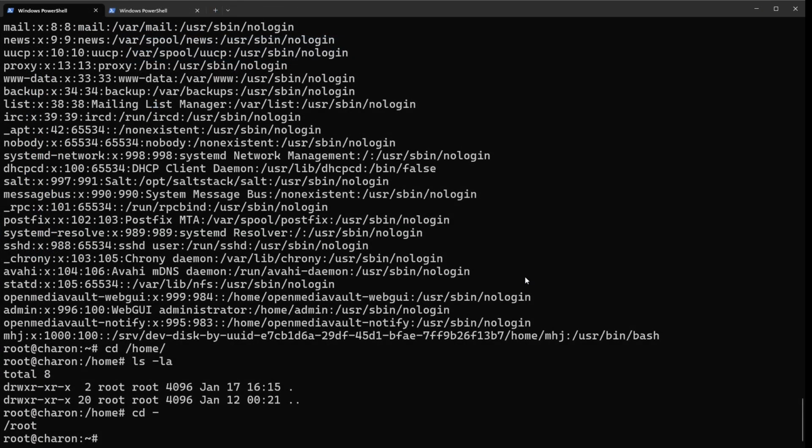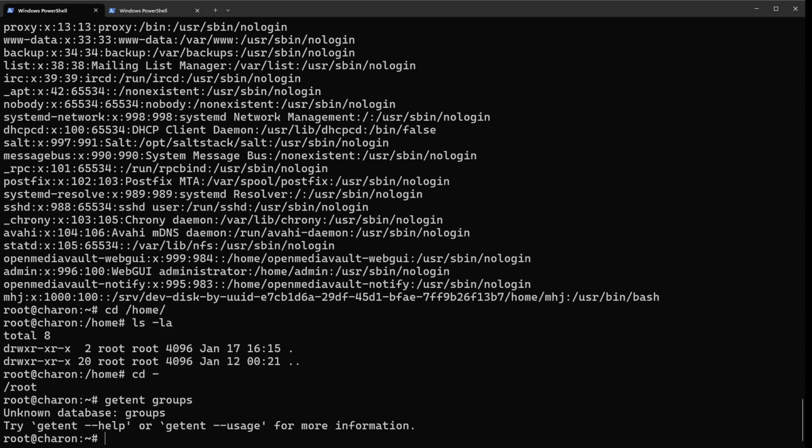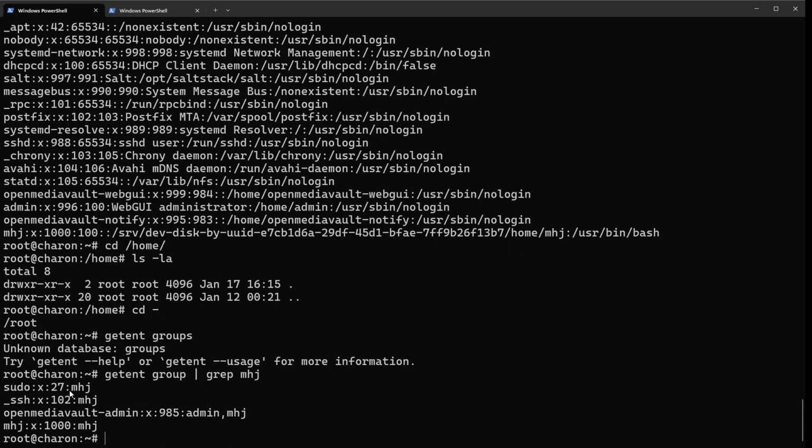So if I come here and now do getent group, and let's just grep MHA, we will see that my user is a member of sudo, of ssh, OpenMediaVault, and also the MHA group, which I didn't show you, but it did not used to exist. And the group GID, group ID, is 1000.